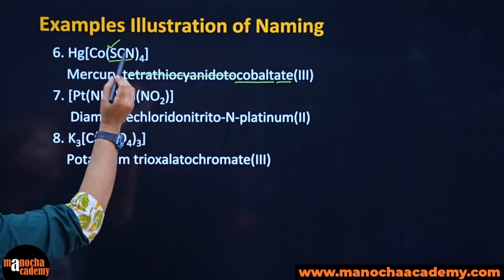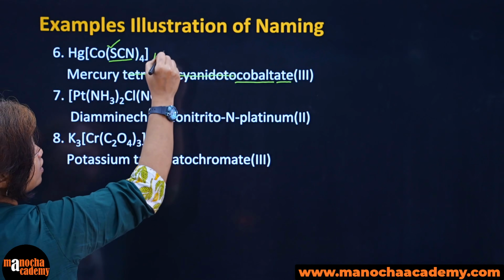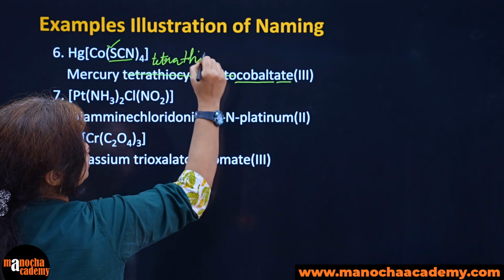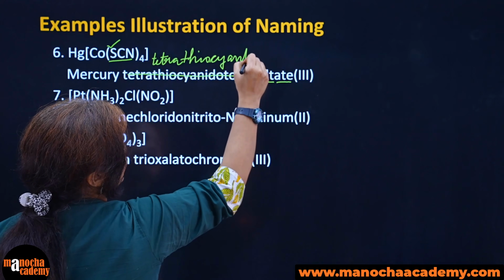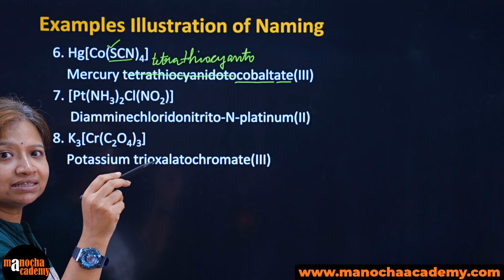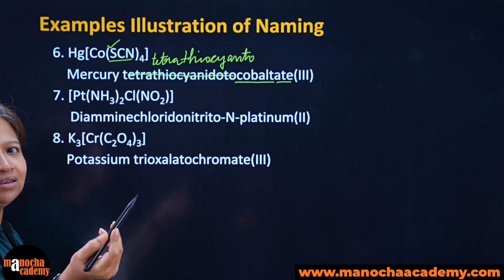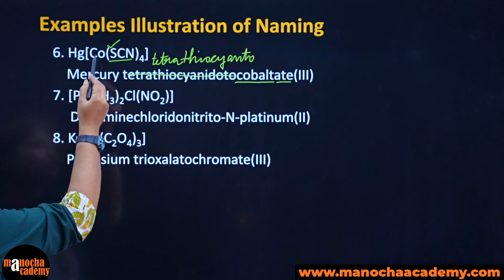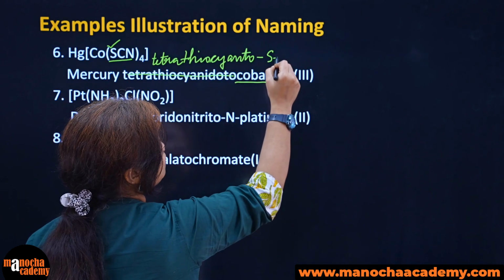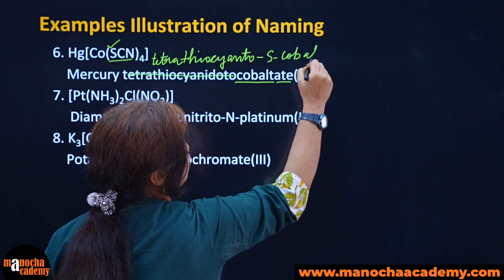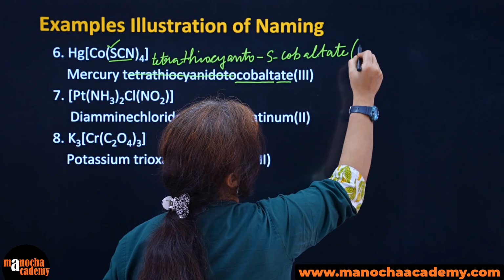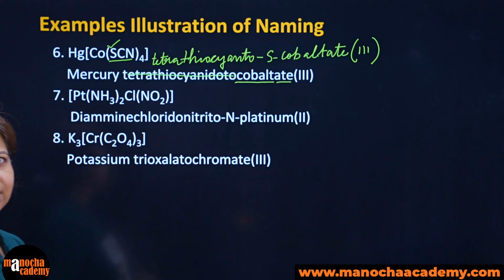It is thiocyaneto S. So I am writing it here. Tetra, because 4 are present. Tetra, thio, cyaneto. Okay, ambidentate ligand, but it's bonded with S because it's written as S. If you had written as NCS, then you would write thiocyaneto N. So S is bonding to Co, so the direction is like this. So thiocyaneto, here it will be S, then it will be cobalt. Cobalt obviously 8, anionic coordination sphere, and then you write the oxidation number in parenthesis.